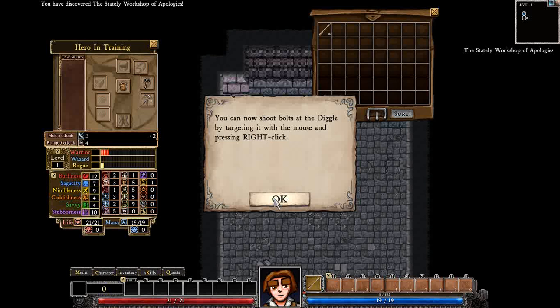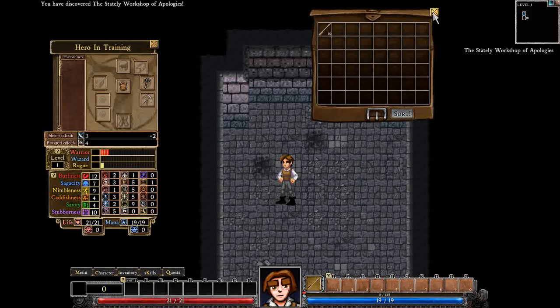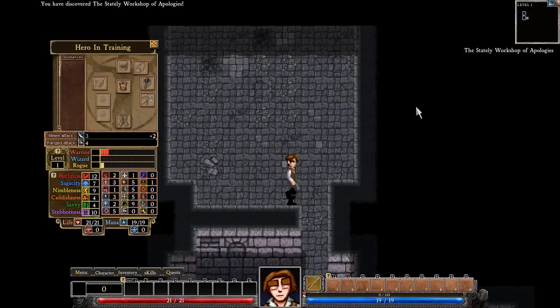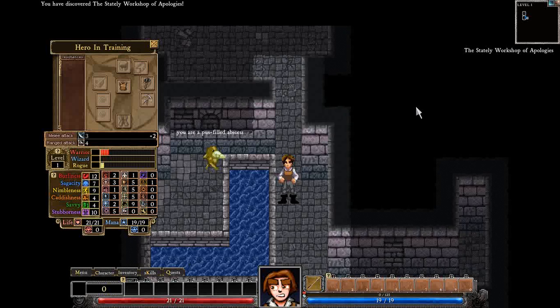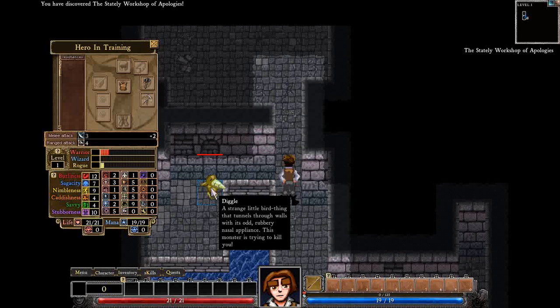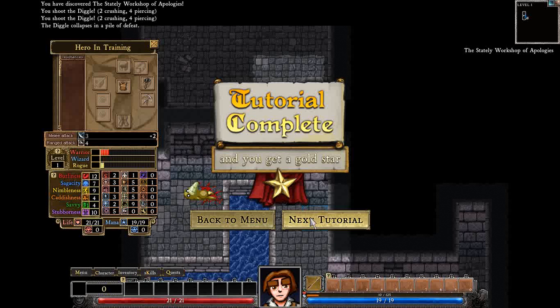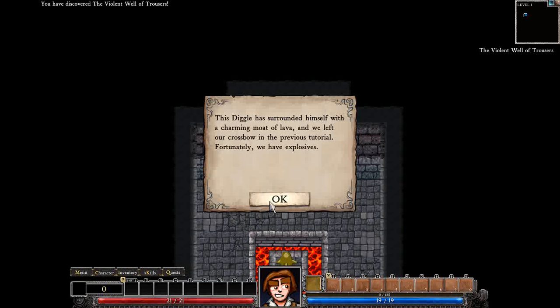You can now shoot the bolts at the diggles by targeting with the right mouse button. Die. Yay! And you get a gold star. This diggle surrounded himself with a charming moat of lava, and we left our crossbow in the previous tutorial. Fortunately, we have explosives. Find the pile of bombs and put them in your belt.